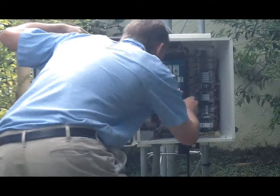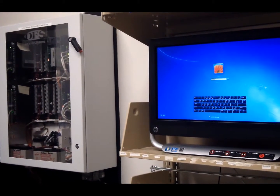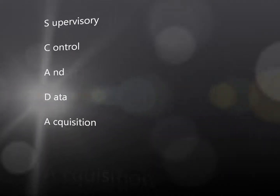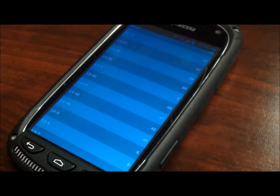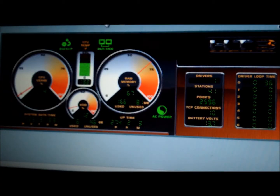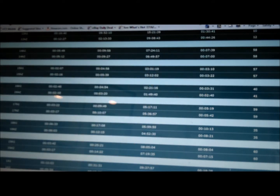Starting in April of 2012, the district invested in a system that controls and communicates information to a central computer, allowing us to receive almost real-time information and remotely control the pump operations at each lift station. This system is called SCADA, which stands for Supervisory Control and Data Acquisition. 24/7 monitoring of our lift stations allows us to receive alerts to a number of problems as they happen. The system calls personnel when alarms that need attention are activated, and on-call personnel can then access the system via a PC, laptop, or smartphone. The benefit of this system is huge — it allows us to control overtime hours reducing cost, help eliminate sewer spills, and tells us when there's a power outage, as well as many others.